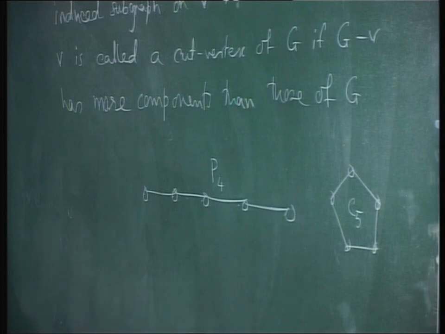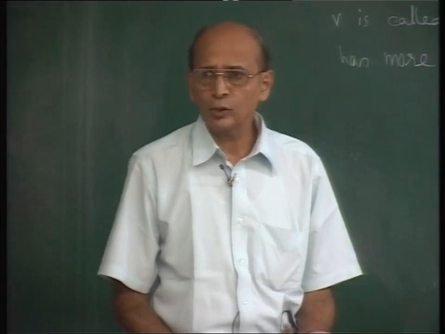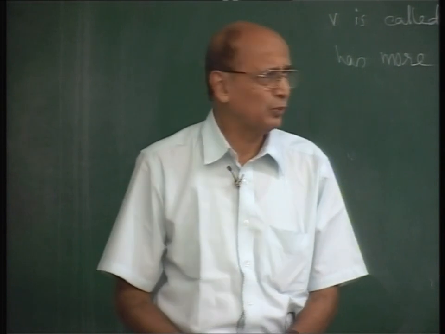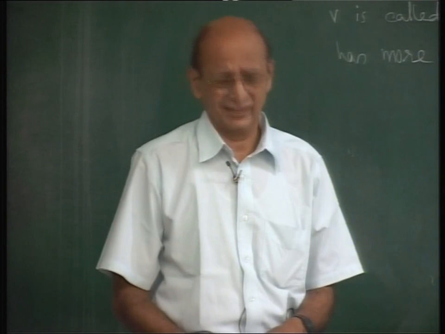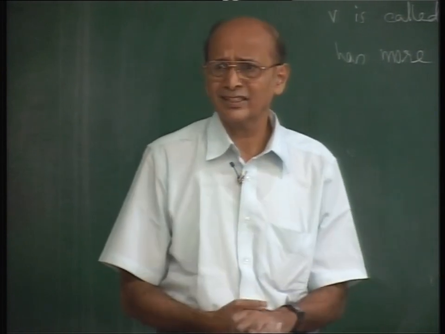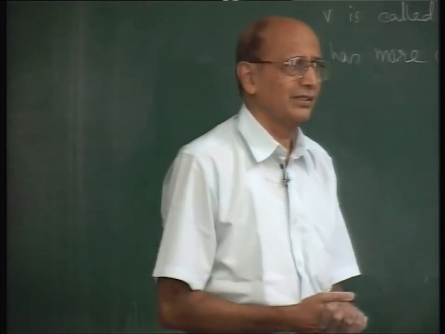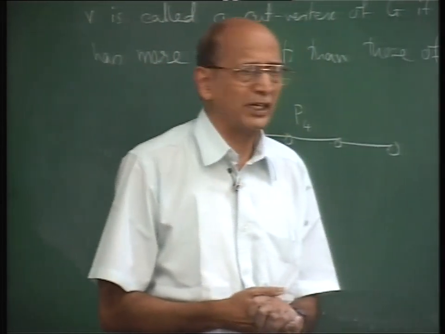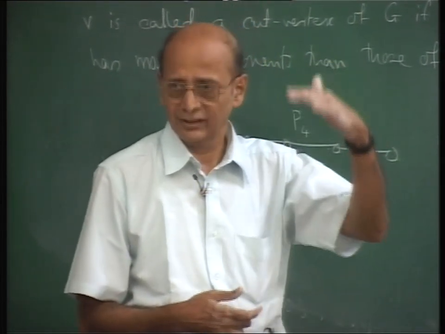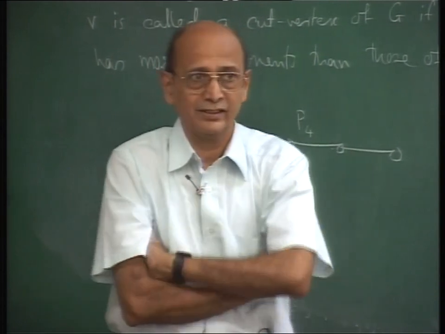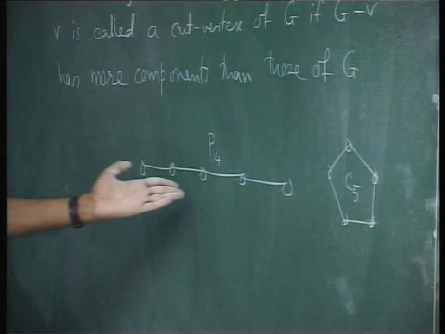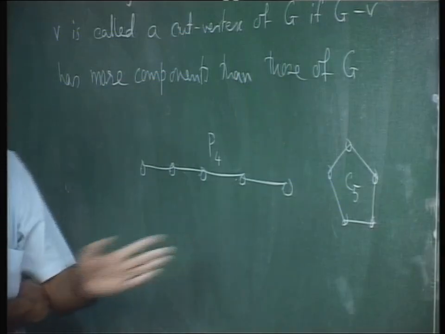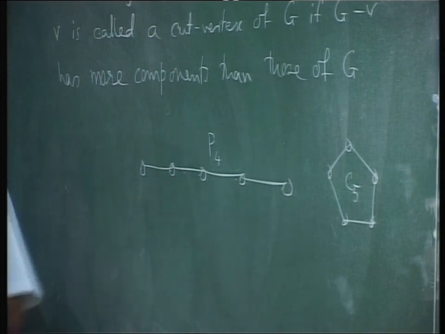How about the complete graph on n vertices? There are no cut vertices. You remove that. In fact, this is a sort of higher classification of connectivity, which we'll indulge in considerably later. Not only are complete graphs connected, but they're highly connected, too highly connected. Whereas a graph like the path, if you just remove that vertex, it gets broken into two parts.